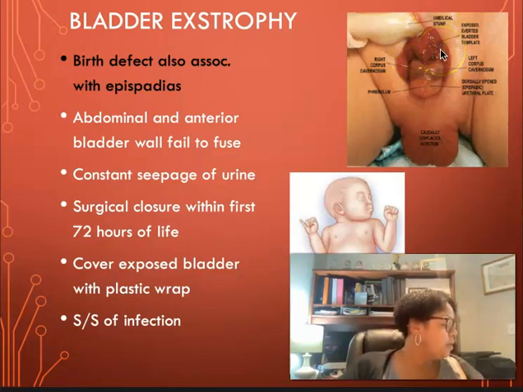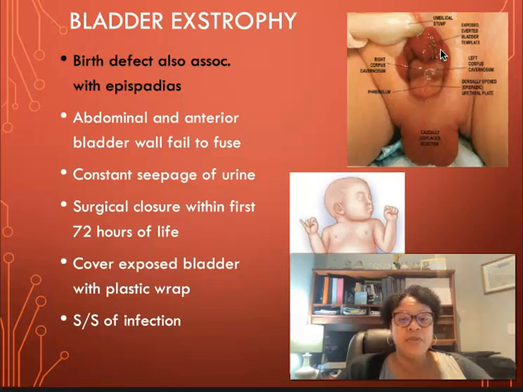Figures 24.7 and 24.8 have some good pictures as well. You'll constantly have seepage of urine, so it's going to be very hard to estimate the child's output. This is something where we're going to obviously have wet gauzes available, same thing we did with spina bifida. We're not going to cath this child because the child's bladder is outside of the body, so there's going to be constant seepage of urine. We have to try to find some way to measure it or get some idea. Usually if we just sit the child on the diaper and allow the urine to go down, we can just do it that way.